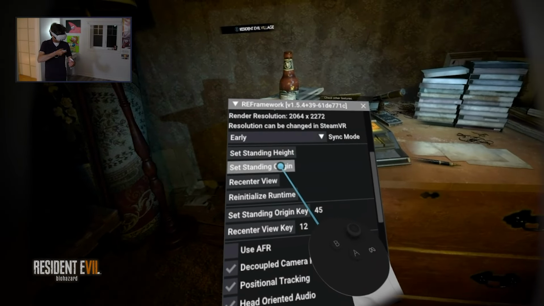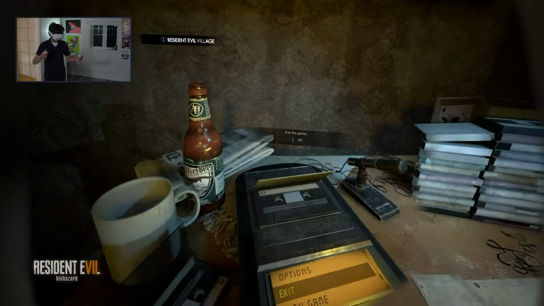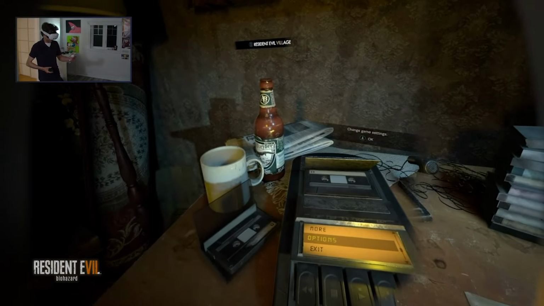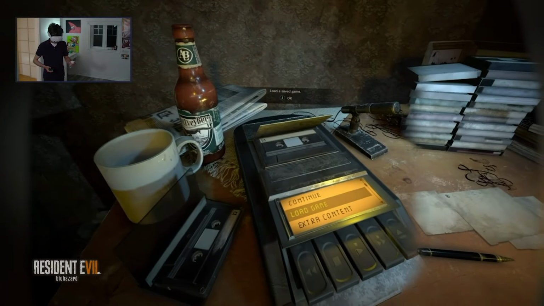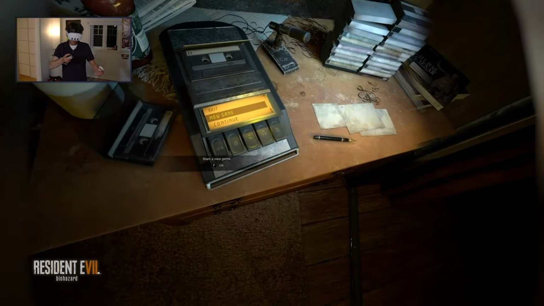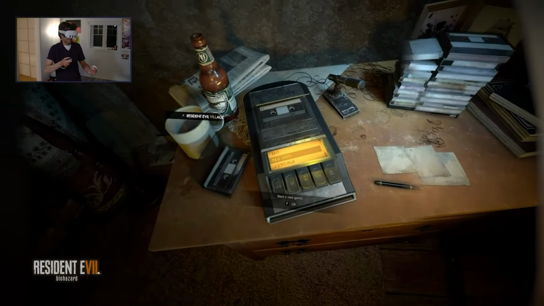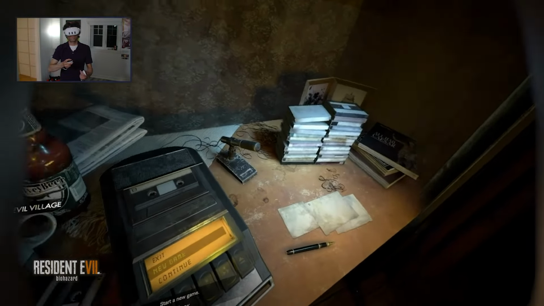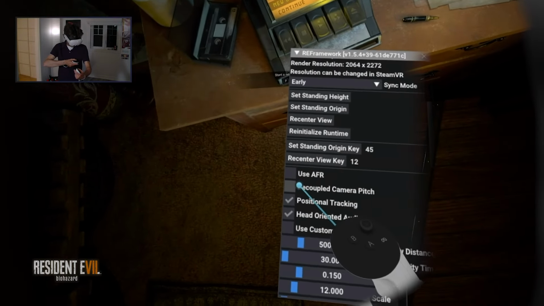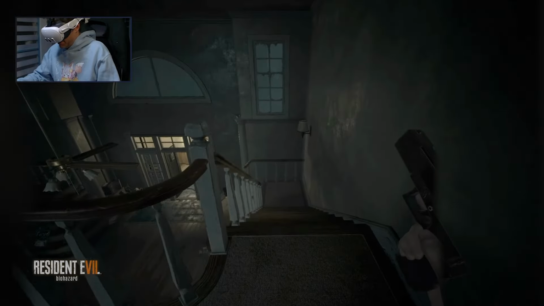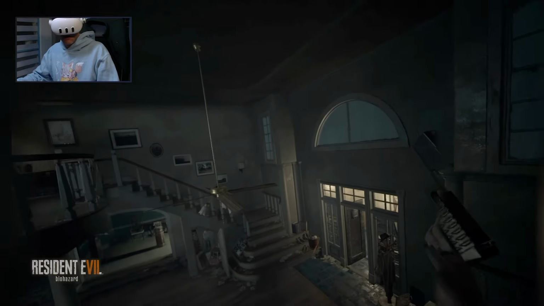This is a known issue with the mod and nearly all RE games it supports, and all you have to do if you are getting a lot of this is to reset standing origin right there and then. Keep in mind the difference between these two functions, reset view and reset origins, is recenter view will only reorient your camera center to match where you're looking, while reset standing origin will straight up change your play center to where you are standing. Most of the time you'll only be using reset standing origin.